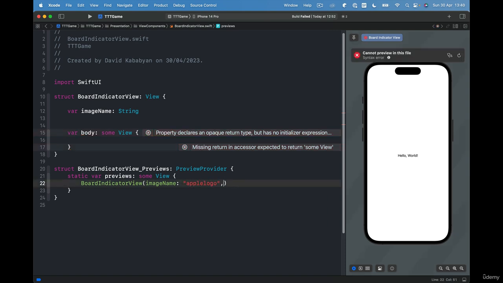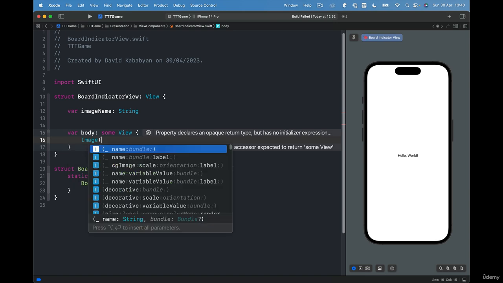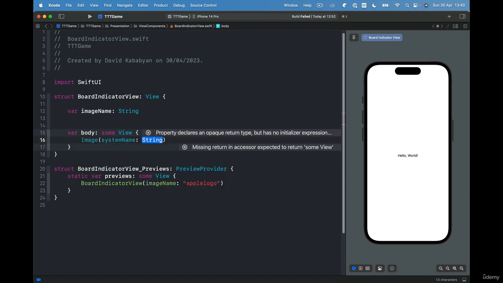In body, we don't have to pass anything here. So inside our body, we are going to have an image with a system name of whatever the image name we pass here. So now you should see a small Apple logo there because this is what we do for our preview.